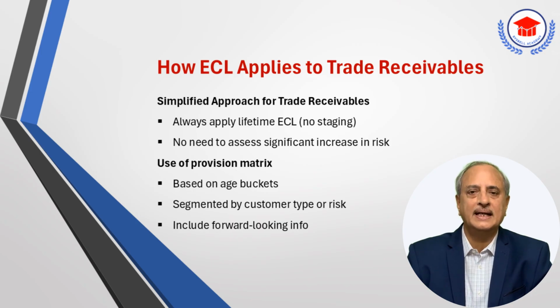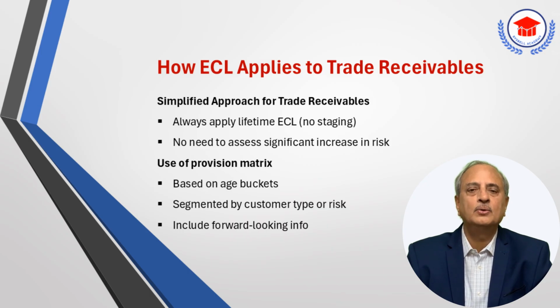Let's talk about what Ind AS 109 actually expects for trade receivables. The standard allows a simplified approach for these. In plain terms, you don't have to track each invoice for a significant increase in credit risk over time. Instead, you always assume lifetime losses could occur. This makes sense. Trade receivables are often short-term, and many might not have formal credit ratings. So from the moment a sale is made on credit, you're booking an allowance for the possible credit loss over the life of that receivable. Many companies use a provision matrix for this, essentially segmenting receivables by age or customer group and applying loss rates based on historical and forward-looking data.